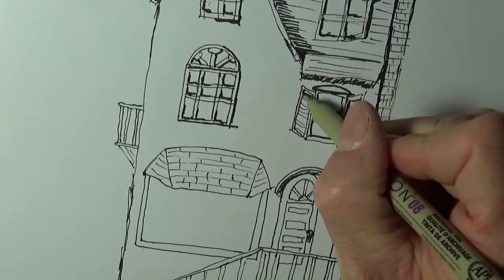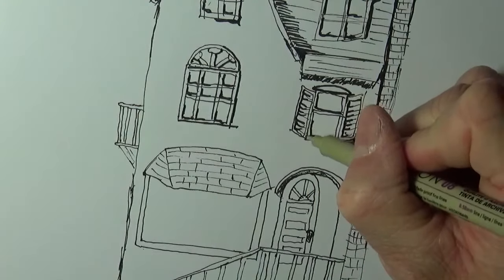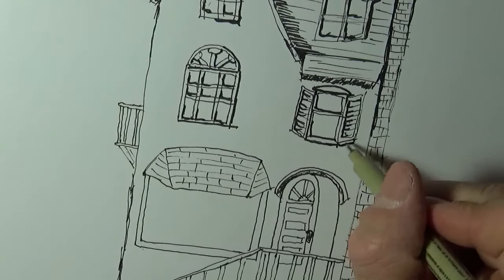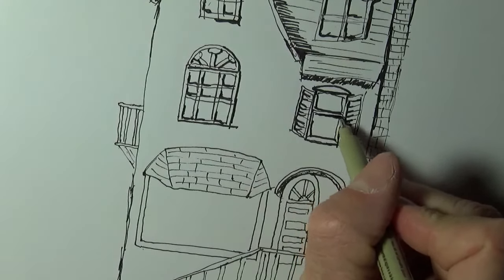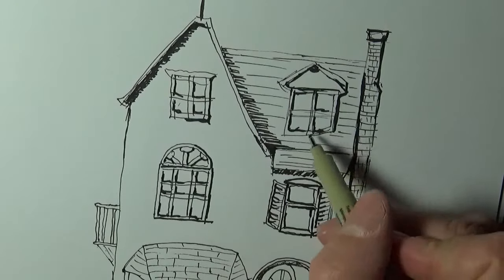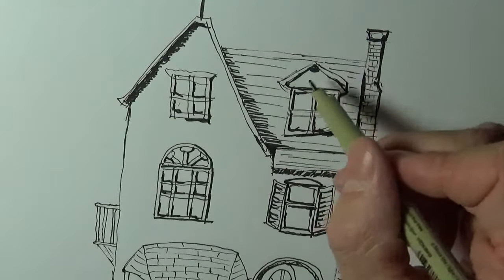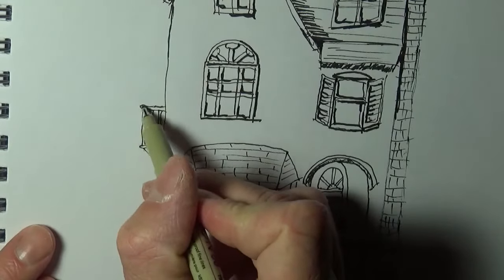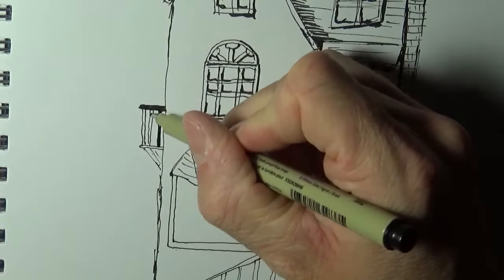Maybe on this side. At the end of the shutter where it meets the window, the bottom of the windowsill — and then this side right here and the edge and the bottom of the window portion. I know that's all wopsided but it's gonna stay just like that because it's good enough. We'll just move on down — I'm gonna go ahead and blacken this all in so it could be like a real metal balcony.